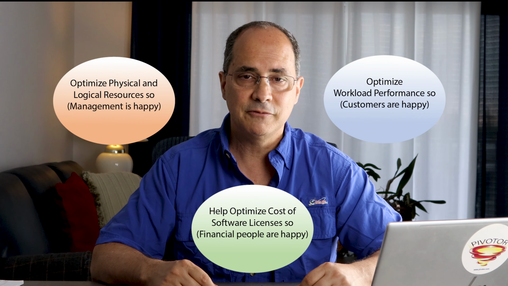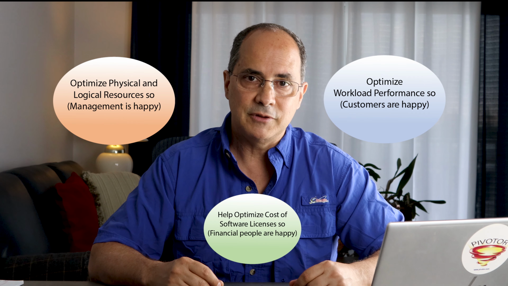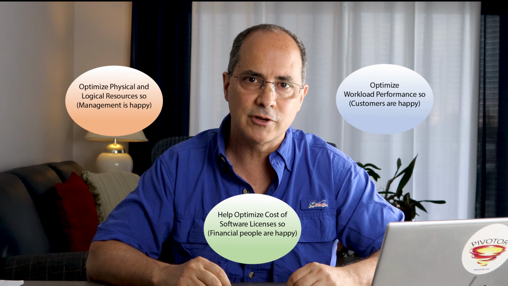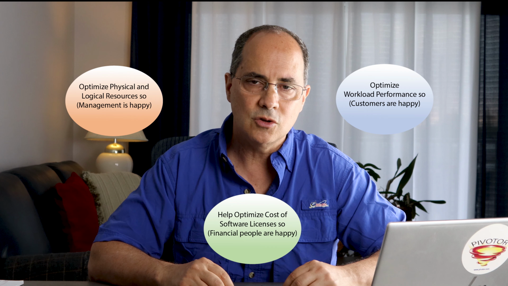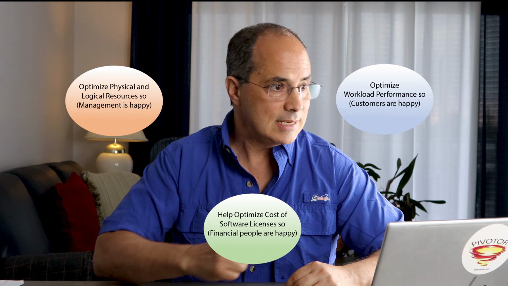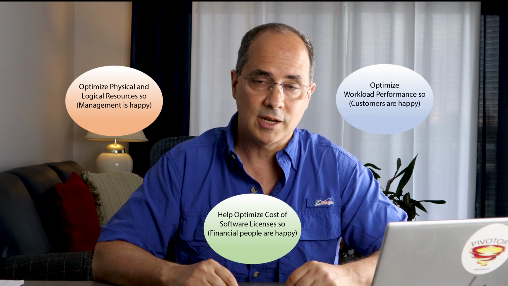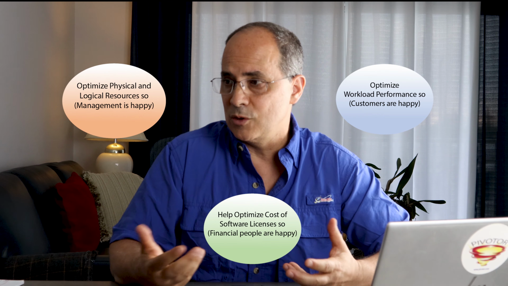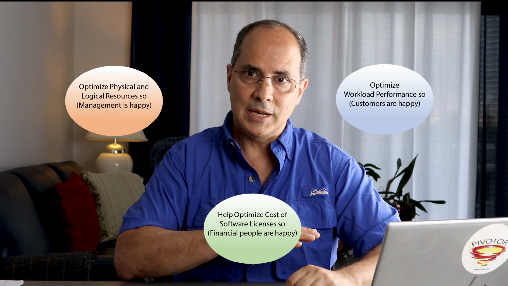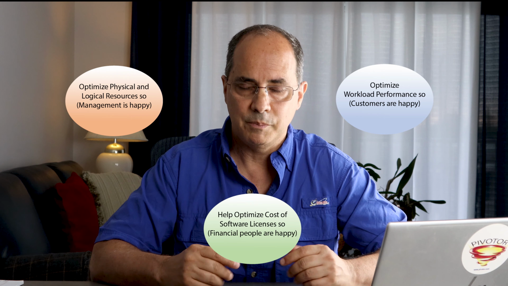And the software licensing fees, well, we can make our software licensing fees go down by capping a machine, by capping a workload, by limiting the amount of resources that a particular workload can use. And that will keep the software licensing fees down. The problem with that is that our workloads are not going to perform very efficiently and the customers are going to be very unhappy. And the second is our resources will then not be used optimally. Here we have a machine that's this big, but we're limiting it to be this big in order to make our software licensing fees go down or be lower.